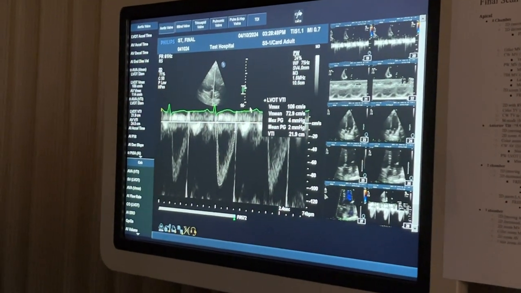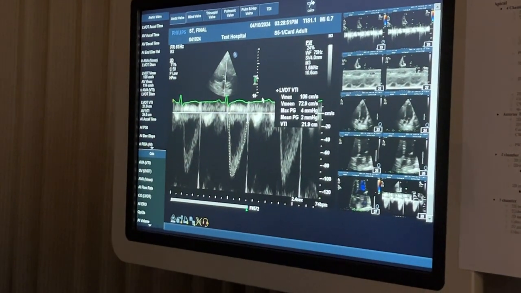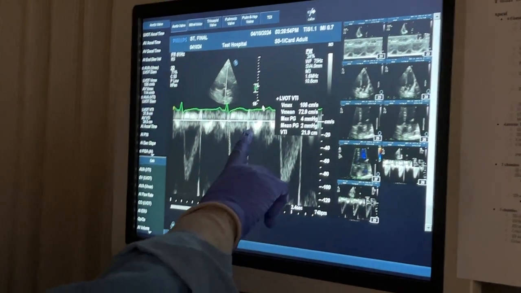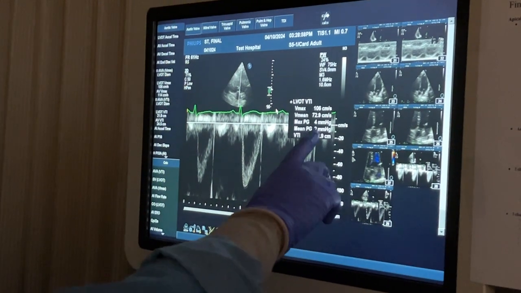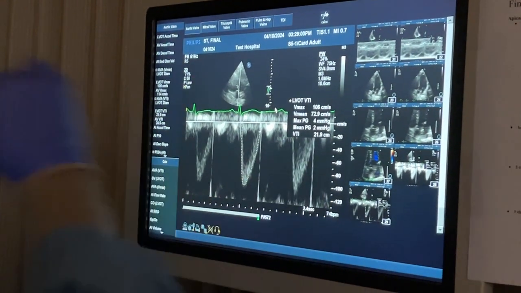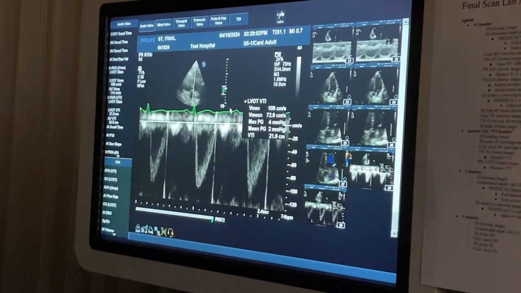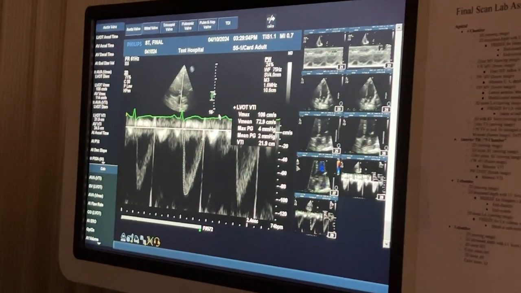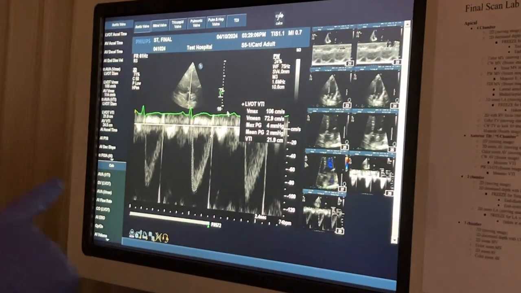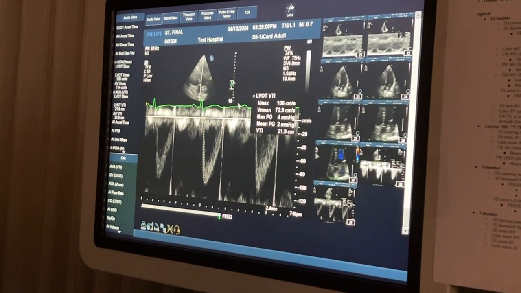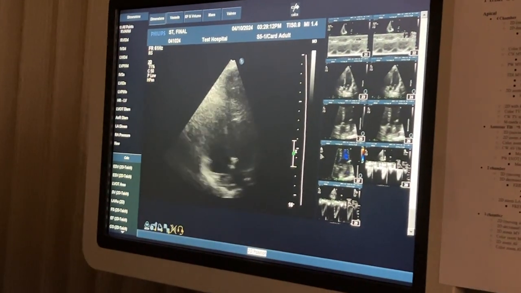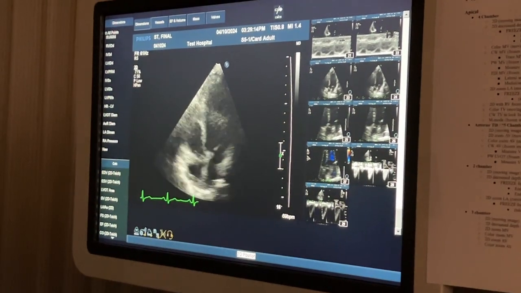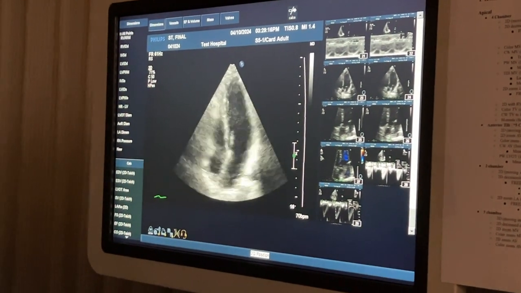But, okay, so I'm going to print the picture. Sometimes it will give you the option of dragging this over to the beginning of the next LVOT VTI to show heart rate, because from here to here would be 1 heart cycle, 1 heart rate. I don't know if that machine does it, but sometimes it will have you do that. It didn't have me do that, but okay. Coming out of pulse wave, back to 2D, we're gonna move along. That is all we need to do from apical 4 chamber.